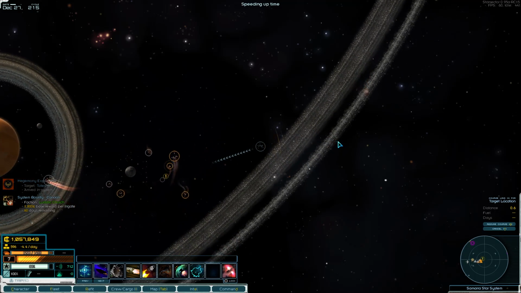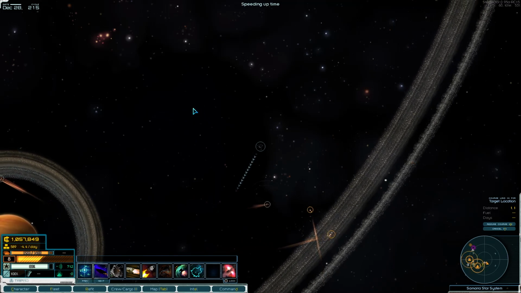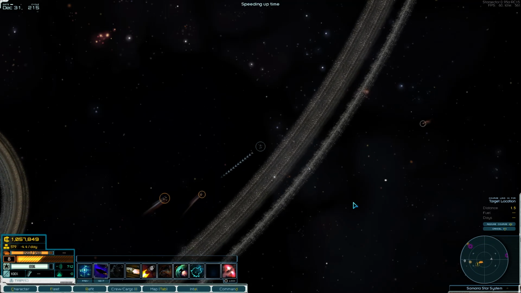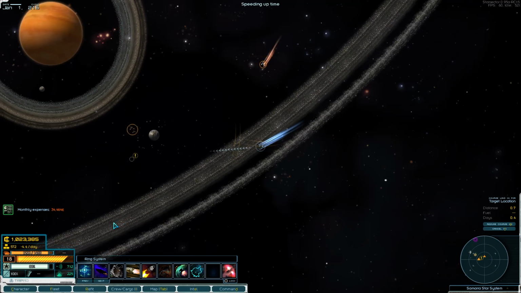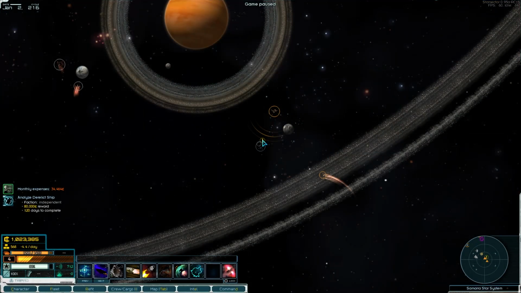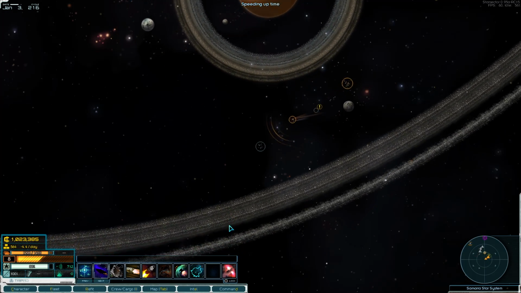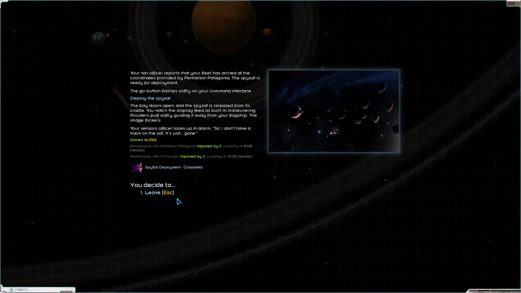If we need to, we can always juke them again. Unintentionally sometimes. Okay, we're just gonna juke them. We're gonna make our way over here, dive on this, and there we go. What? Your fleet was recently detected. Well, it's currently being tracked. We are? By who? Well, let's try to slip in. There we go. Very nice.